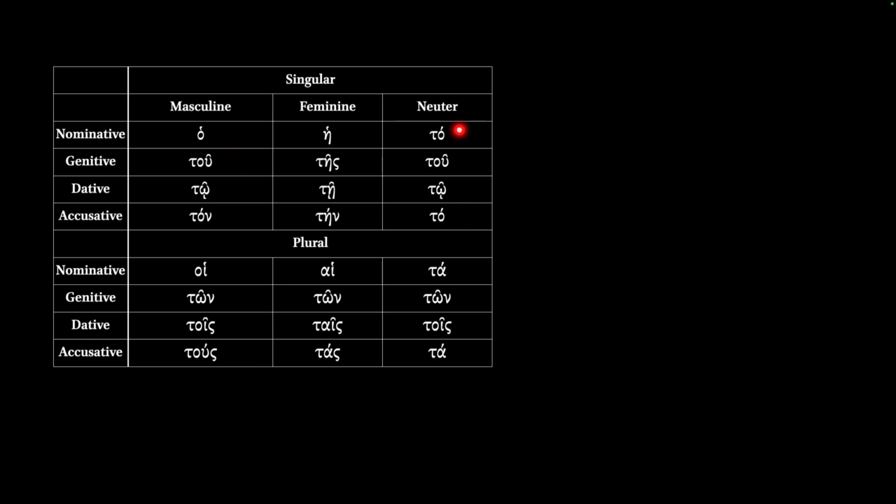You can, working from top to bottom, remembering that the neuter nominative and accusative are going to be the same as one another. They're both going to be ta. They're both going to differ from the masculine. So we have ta, tu, to, ta, with the tu and the to being the same as over here in the masculine. And then again, the nominative and the accusative being identical to one another, though different from the masculine. And again, pronounced as ta, though with an alpha rather than an omicron. Ta, tone, tois, ta.